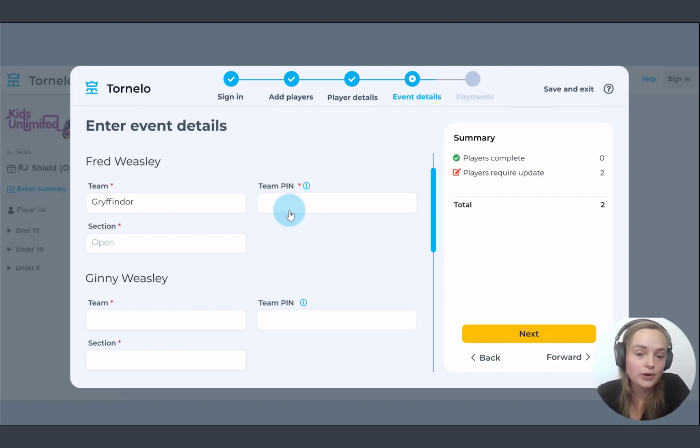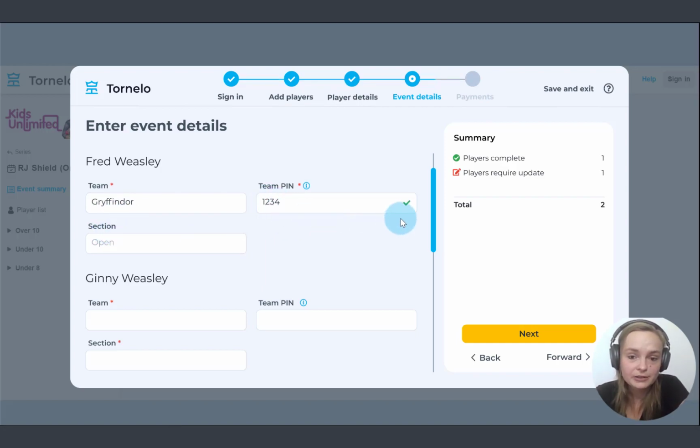So when you are creating a team, you can select a password for the team and share it with your players. Then everybody can register on their own because they know the PIN code and they can register themselves. We can also see that since this team was already created by somebody else, the section is assigned automatically and it is not possible to change it. The team already exists in one section.